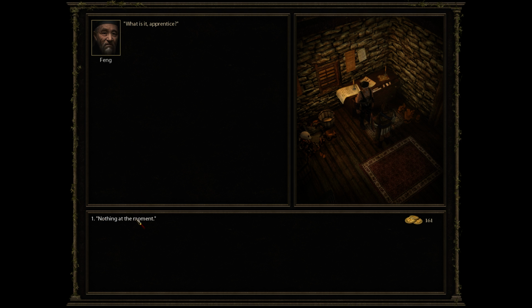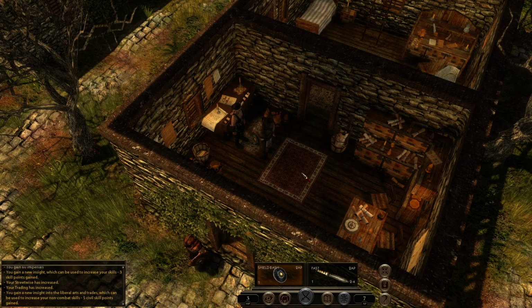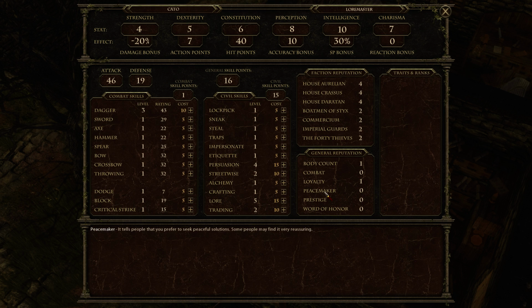So, I need to choose right now? Well, can I talk about something else? What is it, apprentice? Nothing. Okay, so let's not choose right now. Let's see. So basically, this is my reputation. I got loyalty, that's cool. I got body count, that's 1, that's cool. That's the only body count I could get.